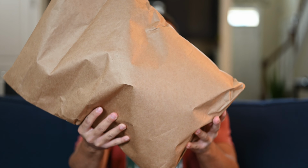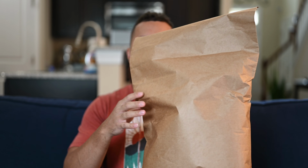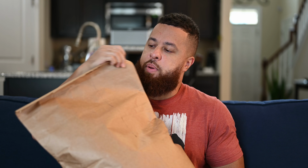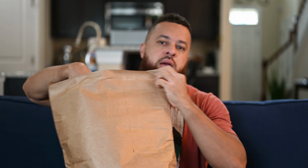So yeah, let's go ahead and get started. The Gap hoodie comes in this brown bag here, and I've already opened it, but I put it back here. I just want to show you guys what it looks like. This reminds me of those brown paper grocery bags, you know. That's what it looks like. And it has a little pull tab up here where you kind of rip it open. So just a bag, just wanted to show it to you. So let's take it out.